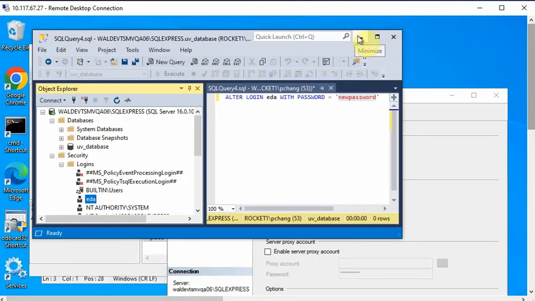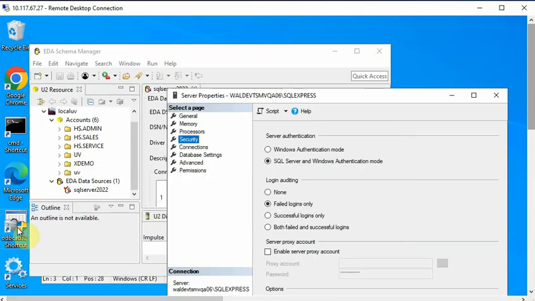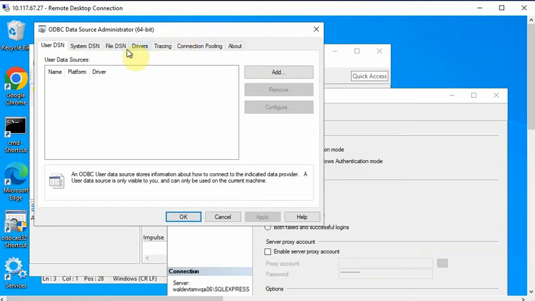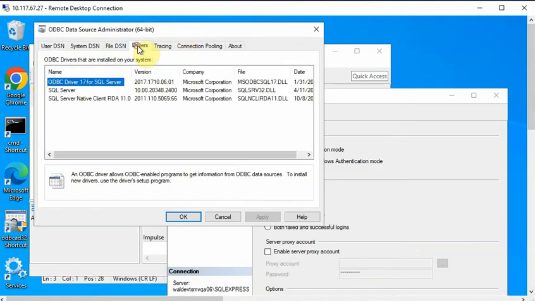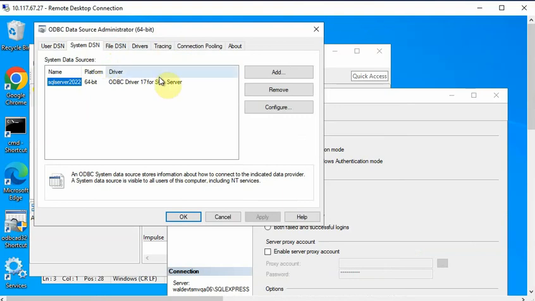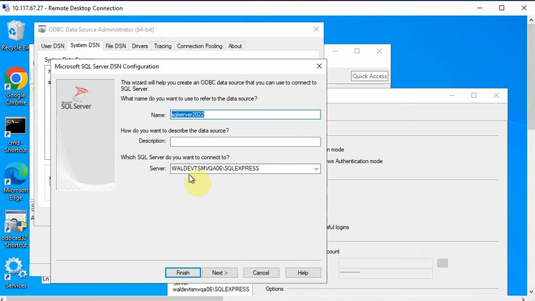So next step, I will show you how to use the ODBC 64-bit administrator. After you install the SSMS tool, you will see the driver options. This one, so you can create a user. I like to always create the system administrator. So after I create this one, connect to the SQL Server.